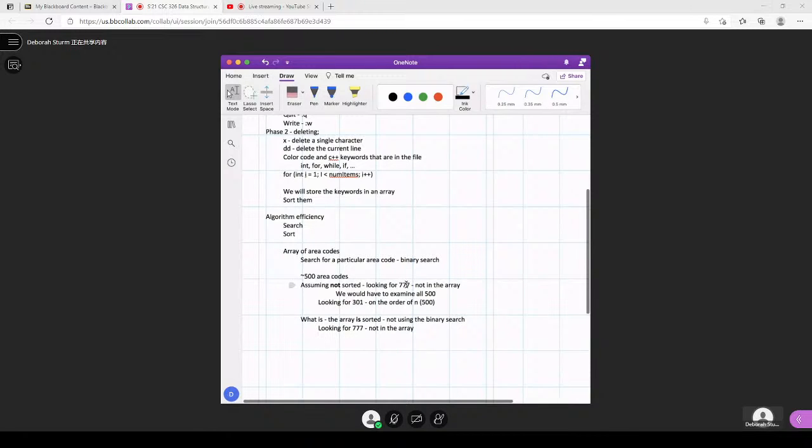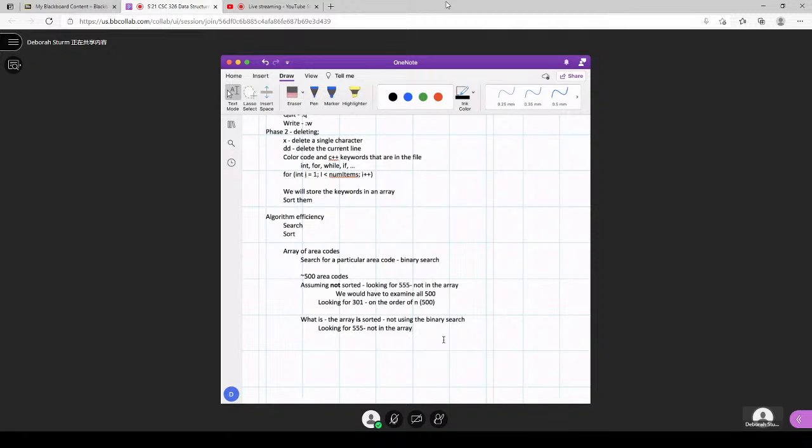Well, let me pick a smaller value because I think that's confusing people. Let's say we looked at 555, something that's not in the array. Since I'm just picking something that's a little bit smaller, okay?